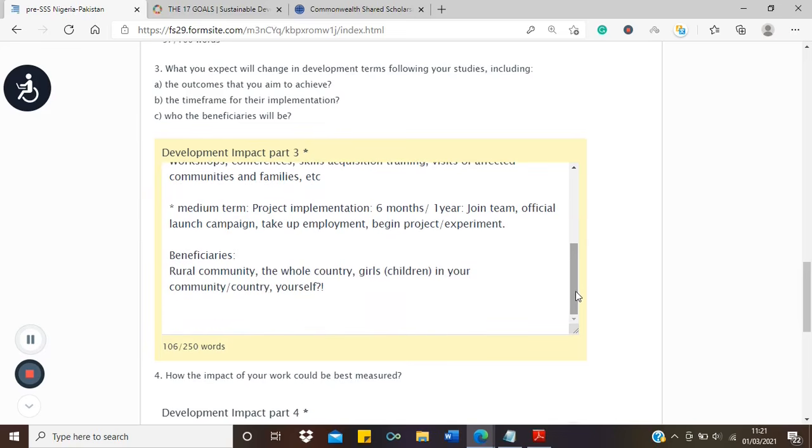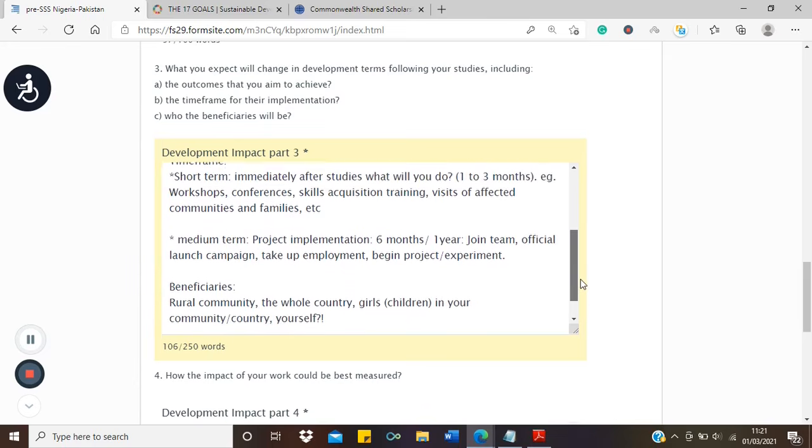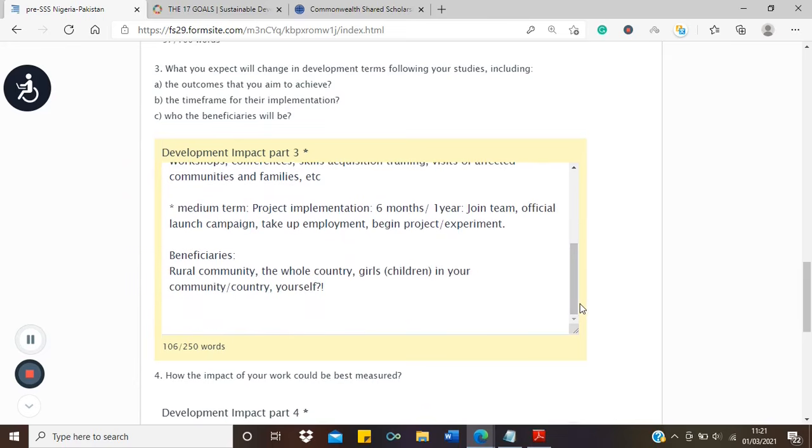In the medium term, when it comes to probably 1 year, then join the team to do the cleanup, to start doing the work in essence. So I'll start doing this work, start the cleanup, start the campaign, start the project in essence. And you can see after 1 year, then I'll assess how far I have gone. So in 1 year, I hope to have covered a large hectare of land. I hope to have covered a large area when it comes to the cleanup I intend to do.